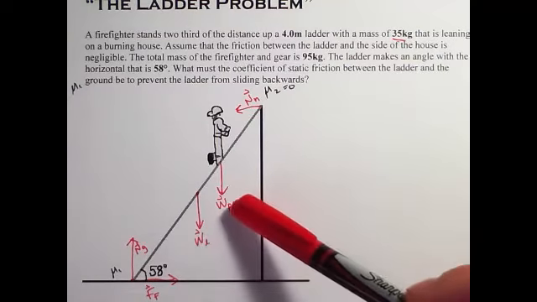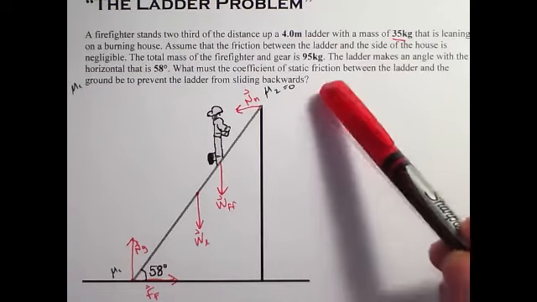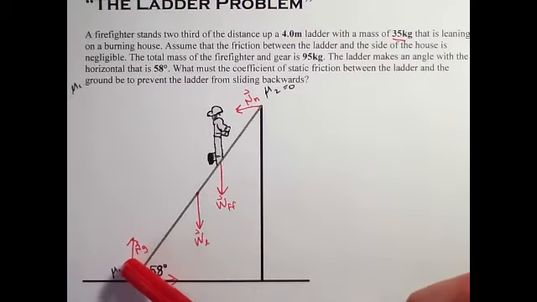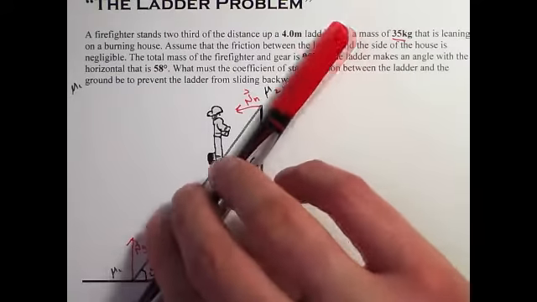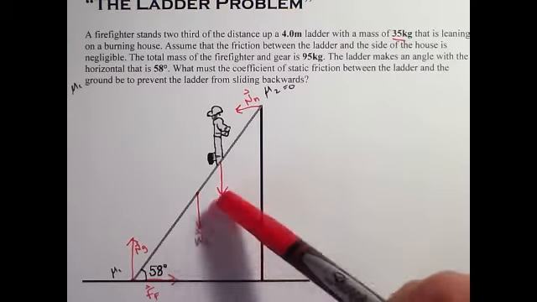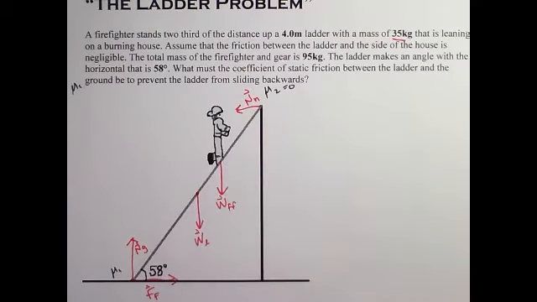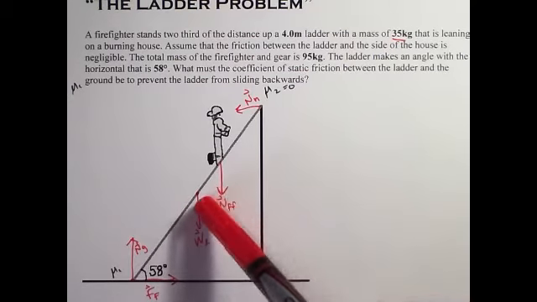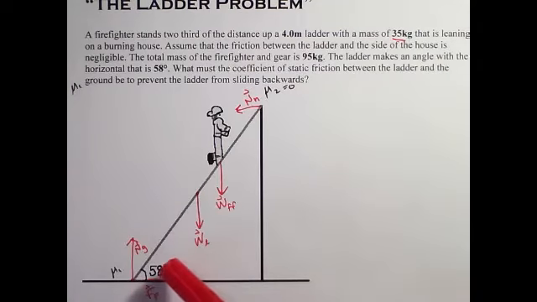Now, the weight of the ladder and the weight of the firefighter are fairly trivial because we have their masses. The normal force on the base of the ladder is also pretty simple because we know that the ladder is not sliding up or down, so it must be balanced out with whatever these two forces are, because the other two forces are going along the horizontal. So we know that the normal force of the ground will be equal to the sum of those two forces. We know that there are only two forces in the horizontal direction, the force of friction and the normal force from the house. So they're going to be equal and opposite because hopefully the ladder again is not moving.